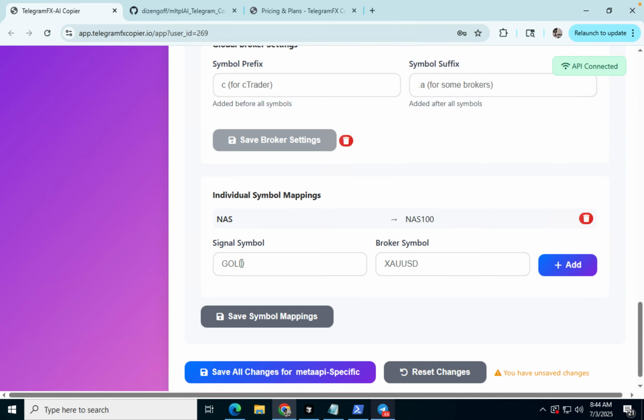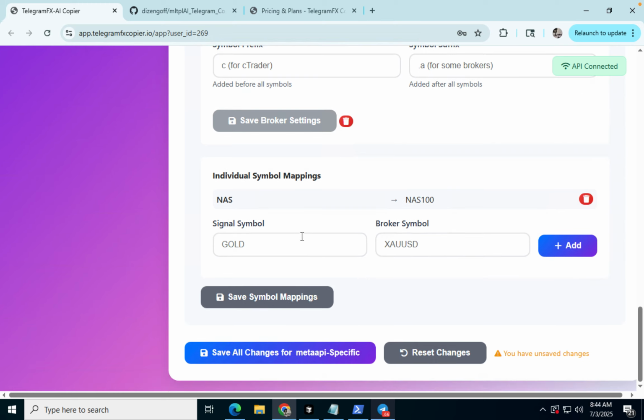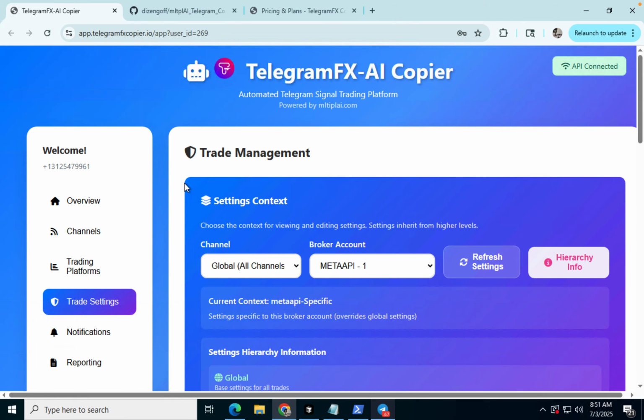You want to tell the system, hey, when you see WTI, you are trading U.S. oil, or when you see Brent, you're trading Brent crude. So that's how that works. And then you want to save all your changes. Let's go ahead and save those changes.